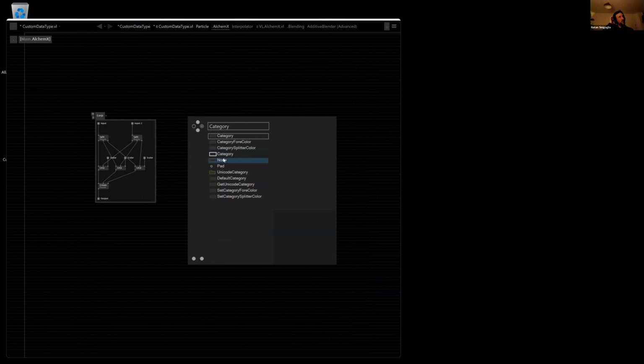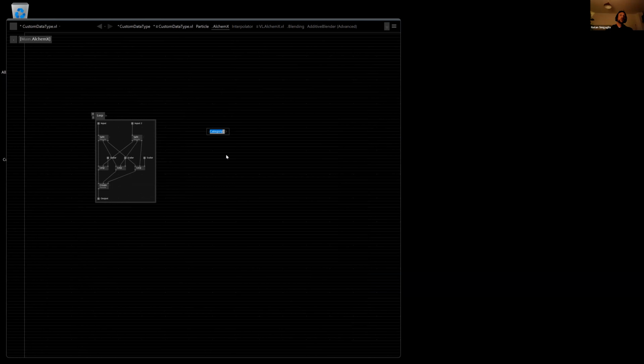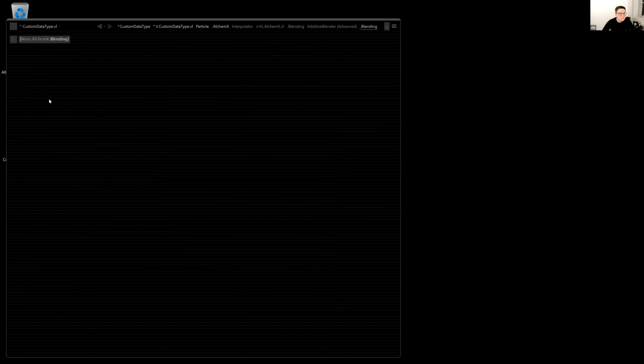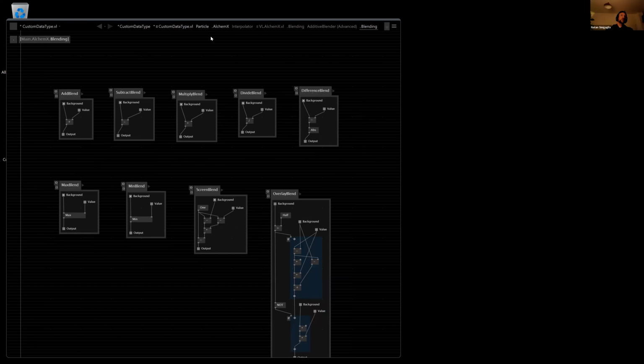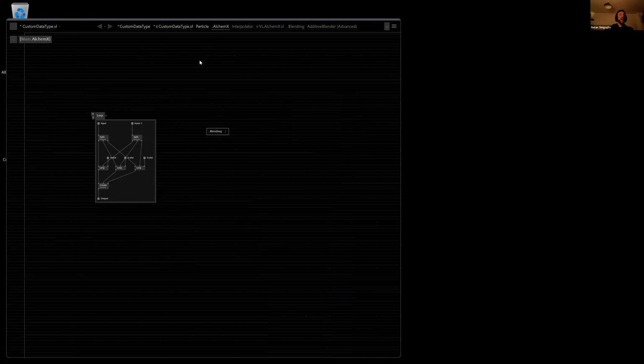It's better to keep things sorted and put blending. Sorry. Yeah, go inside and paste everything. Now go back, just for clarity. One with the arrow. Okay. Right.